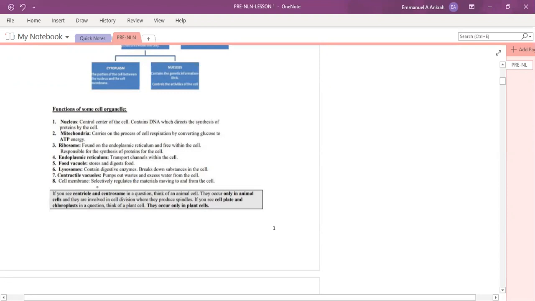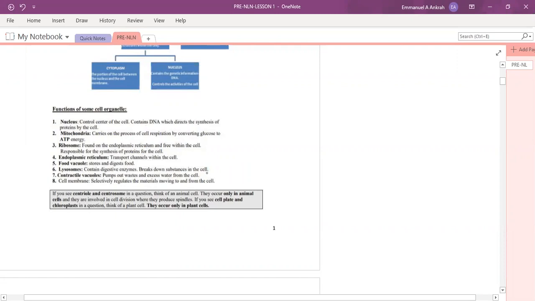And then also, we mentioned the cell membrane already. The cell membrane is selectively permeable, so it regulates the movement of materials in and out of the cell. It controls what enters the cell. So these are some of the structures, or organelles, that you have to know within the cell, especially for this particular test. They like to ask a lot of questions on the cell.